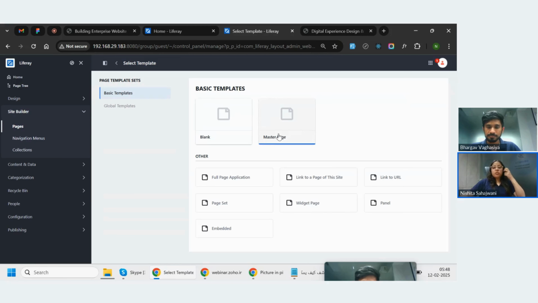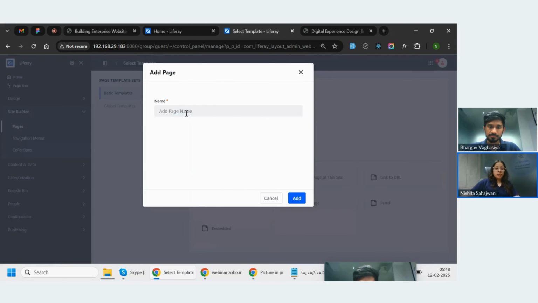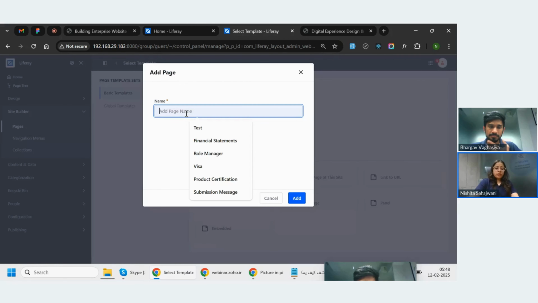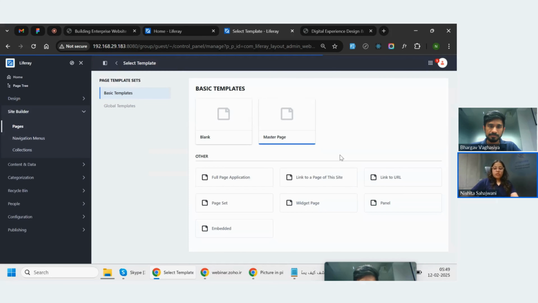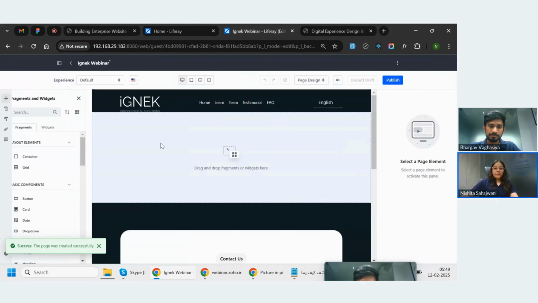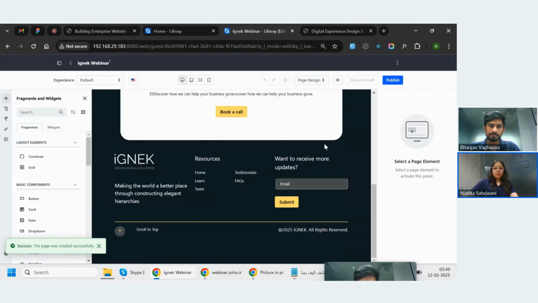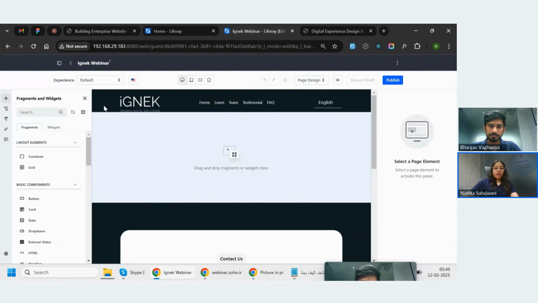Let me quickly give you a short description of the master page. I have just created this page, and as you can see, the header part and the footer part are already there while I'm creating the page. This is the specialty of the master page, which is a Liferay OOTB feature.